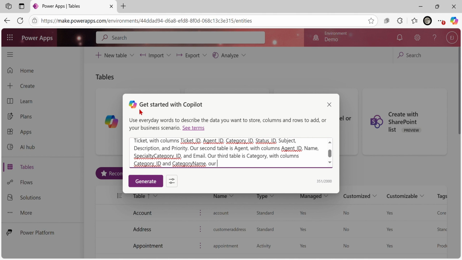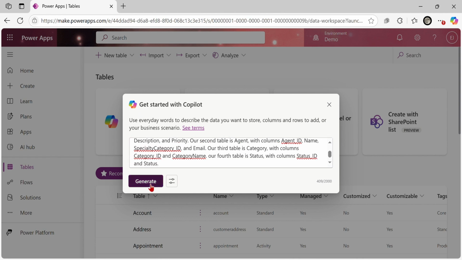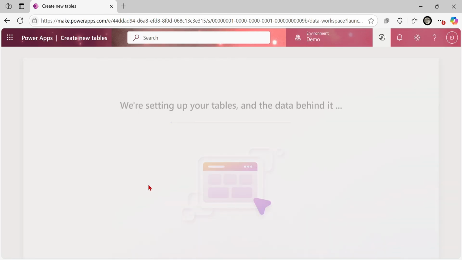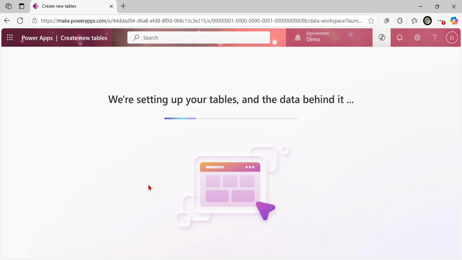Now, our last table that we'll define here is going to be the status table, which will have status ID and status. So I'll go ahead and click generate, and it'll work very hard to set up our tables.